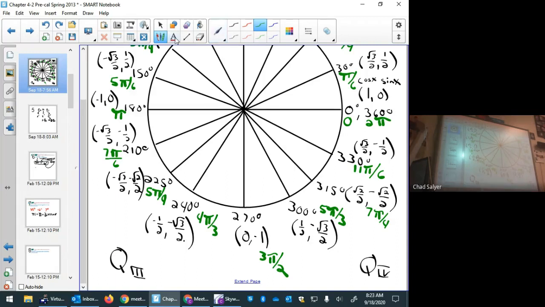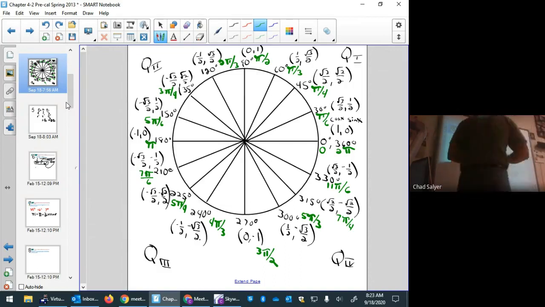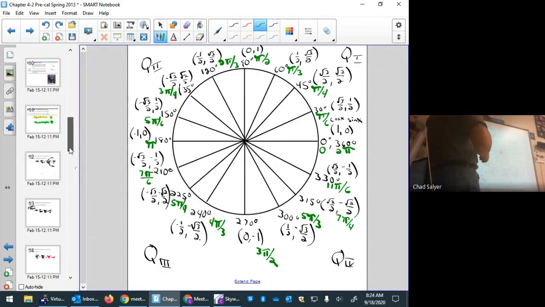All right, so there in green you have all the radian measures for the unit circle. And once again, if you learn how to derive these and calculate this, you don't have to memorize anything. Get it on the fly, some in that calculation. Which again is kind of the way I had to do it because I had never seen it before when I went to Calculus 1 class.